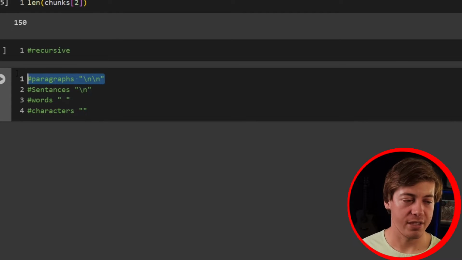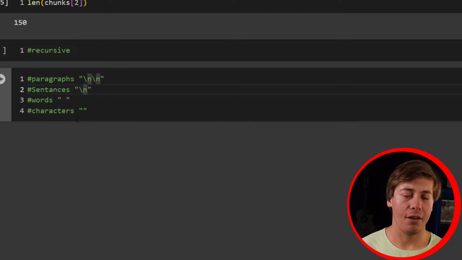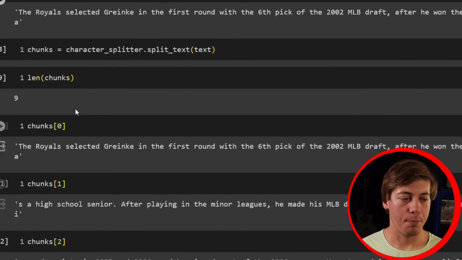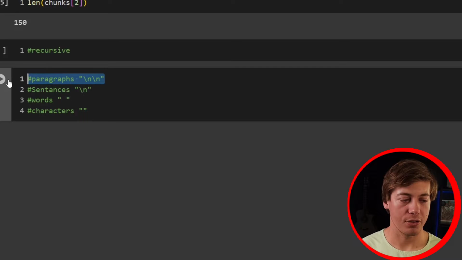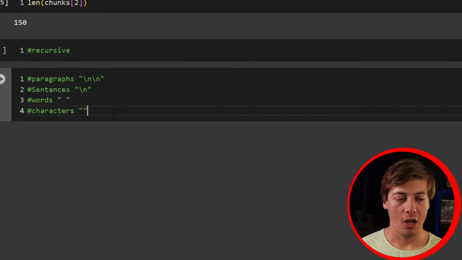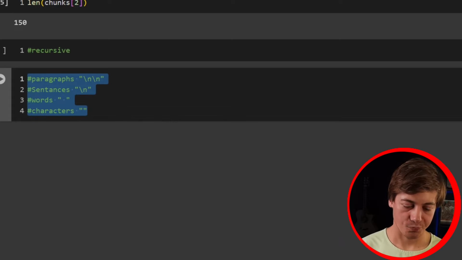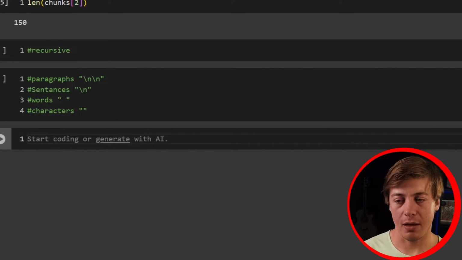First we take a look at paragraphs, then sentences, words, and then also the characters. So this is kind of like the preference on how this would be chunked rather than the one above, where we were just taking a look at characters. This is recursive. So if we have the opportunity at paragraph first, we're going to do that, then sentence wise, then words or characters. So that's also why it's not always going to be 150 if we're going to chunk at 150.